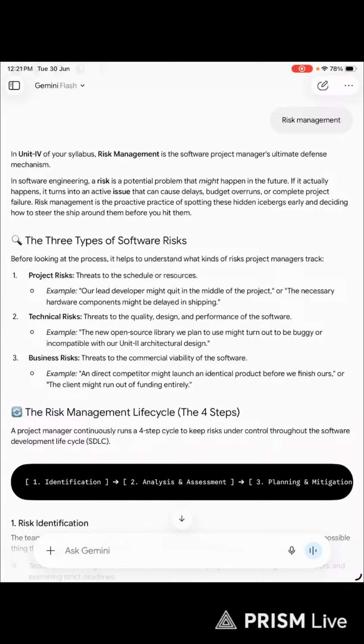If it actually happens, it turns into an active issue that can cause delays, budget overruns, or complete project failure. Risk management is the proactive practice of spotting these hidden icebergs early and deciding how to steer the ship around them before you hit them.